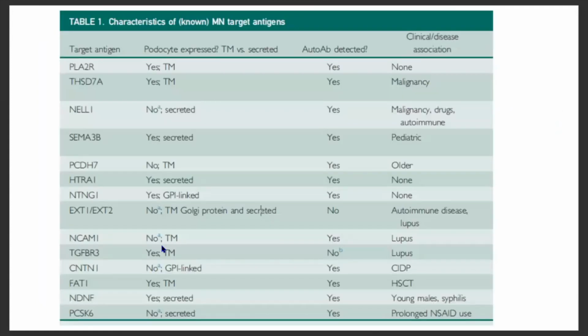I was talking about exostosin 2, if you may recall, I told you this is the only antigen where we have not been able to detect circulating autoantibodies. But the good news is, in a vast majority of others, we have circulating autoantibodies, and it is only a matter of time before commercial assays for monitoring these antigens become available. Right now we have PLA2R and thrombospondin, and we will soon have NELL1. As we progress further in this field, you will have serological assays, so that once your diagnosis of a particular target antigen-associated membranous GN is made, there is also an avenue to follow up these patients with serological levels, which is very crucial going forward if you actually want to help these patients.